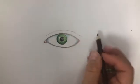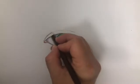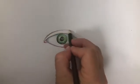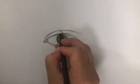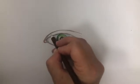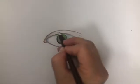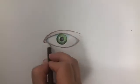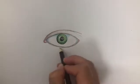And we're gonna work into the crease. So no matter what your skin color, you're all gonna do the same with the crease. Might wanna change the color. And then you're going to start darker and get lighter as you go up. Add some more shadows under here.